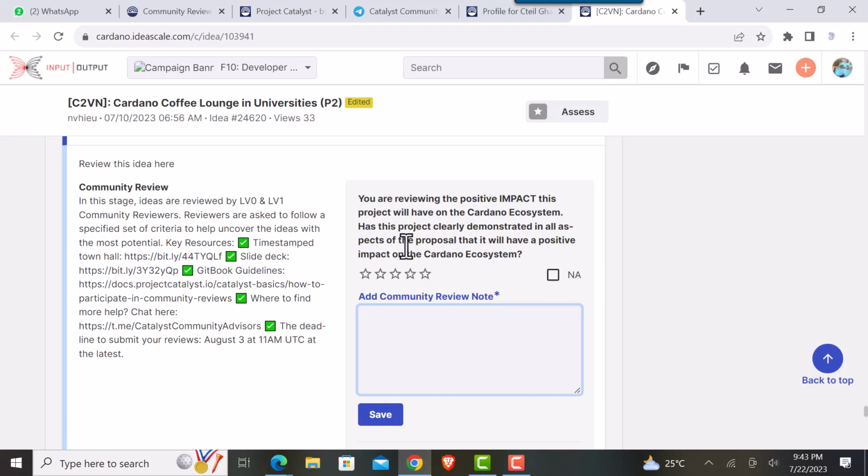For impact, what you are looking out for is what value or positive benefits the project is bringing to the Cardano ecosystem. For example, there's a proposal that says mass Cardano education for students.